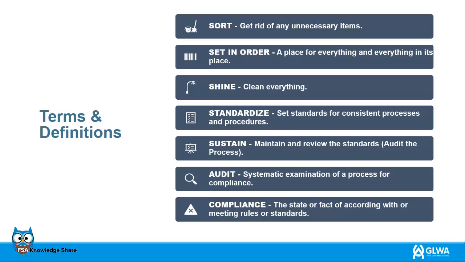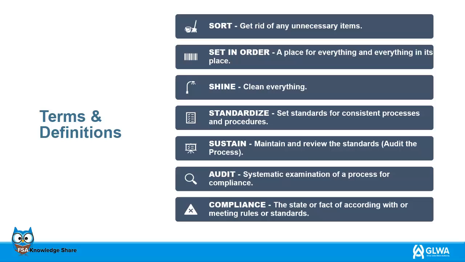Shine. Clean everything. Clean the desk drawer, and the items before you put the items back. Standardize. Creating a standard might include reviewing the desk drawer every quarter to make sure that you're following your own process of organizing your desk drawer items. Creating a standard checklist and including pictures is a great way to keep team members on the same page.